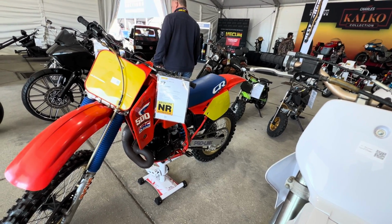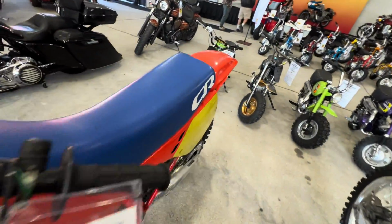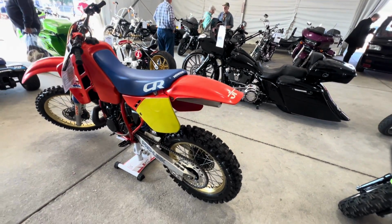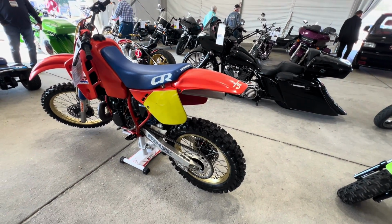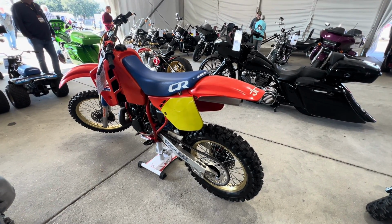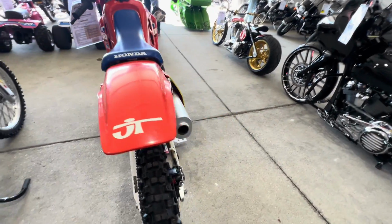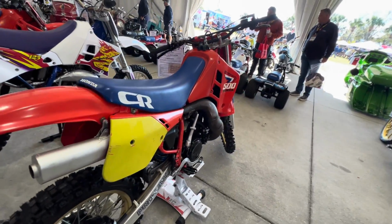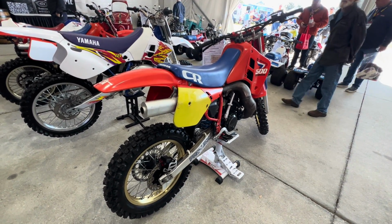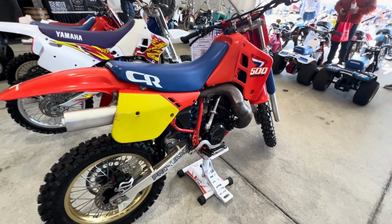Roger DeCoster was instrumental in tuning the bike he rode for Honda back then, and he was an amazing legend. And it was all his R&D that made these the fastest ones. They were the hardest hitting CR500 ever. You take this thing in a berm and you hit it, and it will come alive. It is wild. But I had my CR and a new WR450 I bought when I got done riding this. I went to a Yam WR450 and wide ratio transmission. This has got the racing transmission.